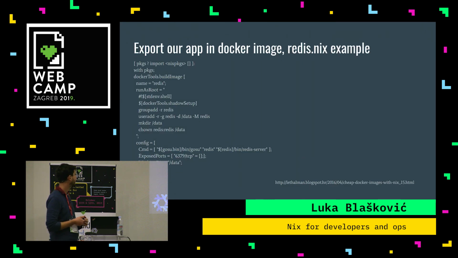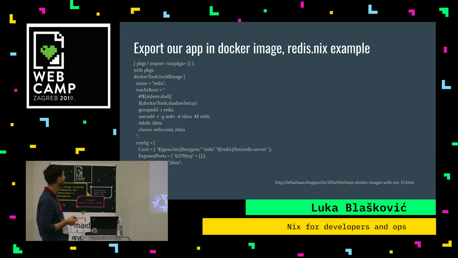And the final example. This app would be too much to export to a Docker container, so I used a simple Redis package. This derivation will basically create a Docker image. It's a Dockerfile, but written in the Nix language.